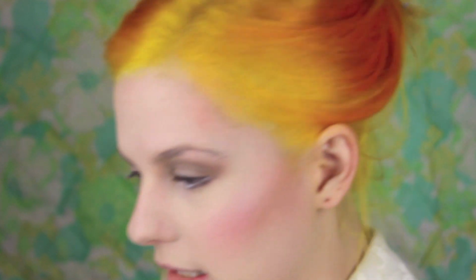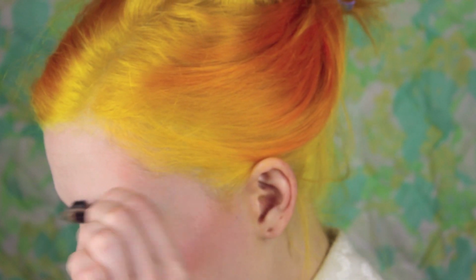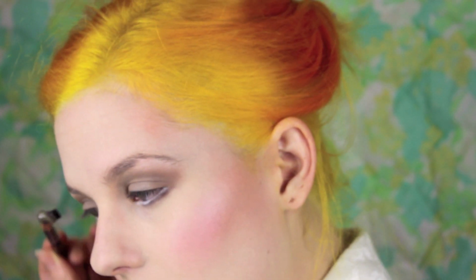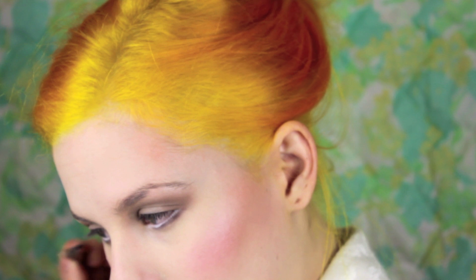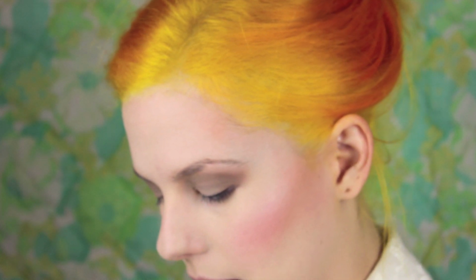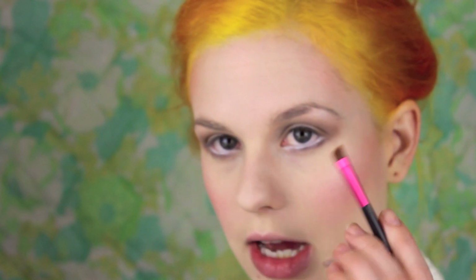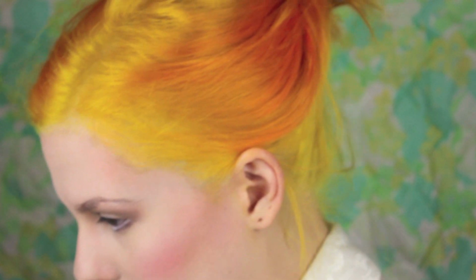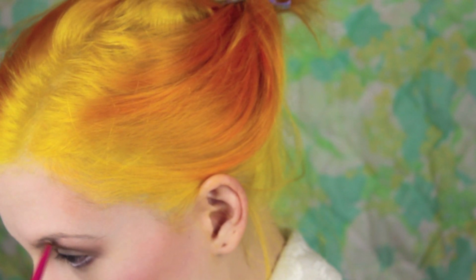Before I work on my lashes, I'm just going to go onto my brows. Now Lana Del Rey has pretty straight across brows and they are quite dark, but they're also not really defined. So my brows are pretty arched because that's how I pluck them. So I'm just going to have to work to get the shape a little bit straighter. Because I'm going for a more natural look than I usually do, I'm going to take a little bit of brow gel and, using an arched angled brush, apply that through the brow first to keep them in place.